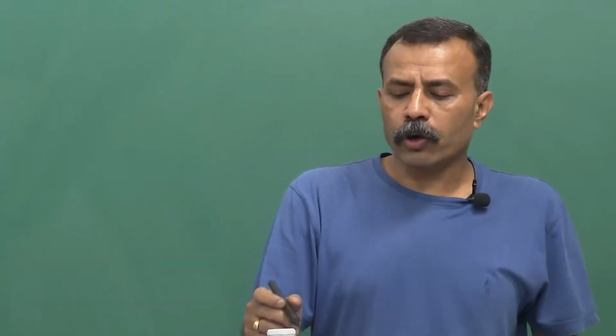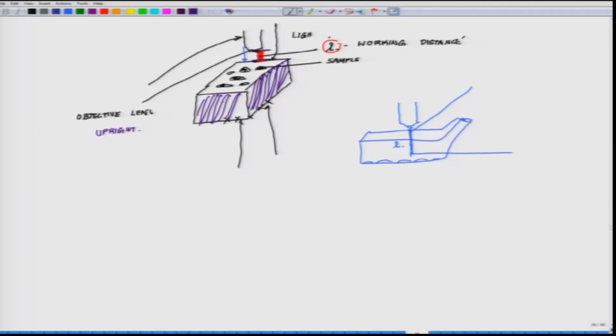So, if you are confident that your samples will not be like this, then you are on a slightly easier side. If you know that your plating surface is transparent and light can move back and forth, then you are good to go. Then you can use an objective which is coming from below, from underneath. It is no more an upright objective here. So, the objective is from the bottom. Even the objective can touch the base of it, because touching the base of a sample which is not in contact won't help.